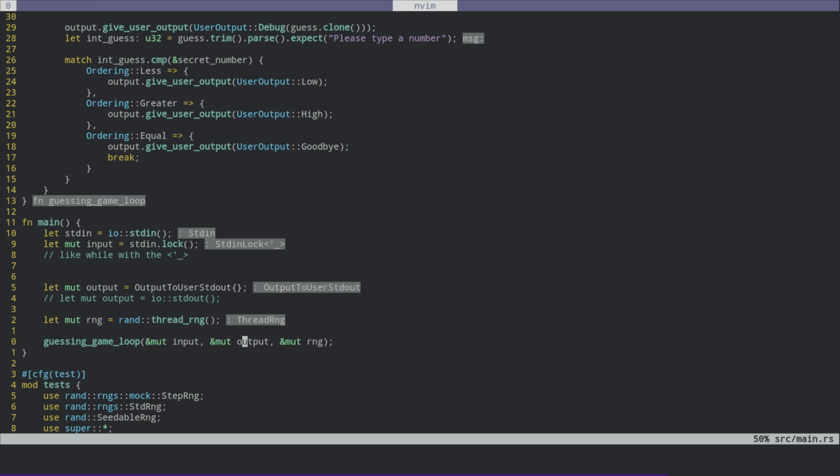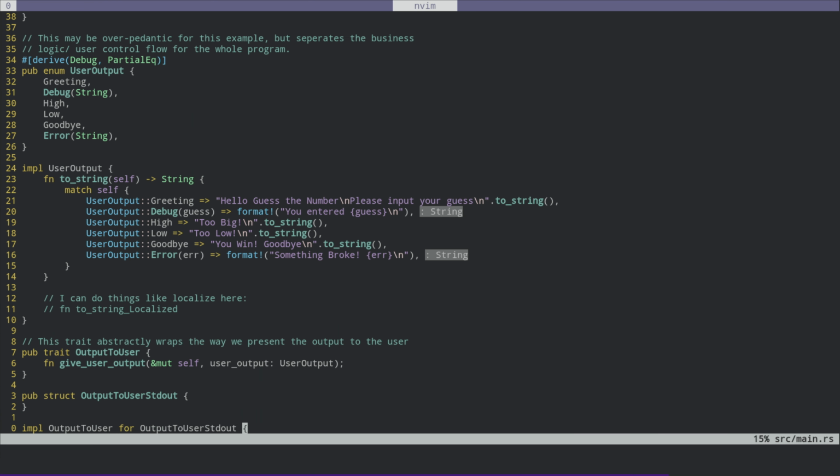Now, what about those enums we talked about earlier? Well, the enum here is actually pretty simple, same setup as before, though I gave debug and error strings because it's going to change each time. It's not going to be statically defined and in the code section of our binary. What I'm doing here is just saying the greeting is whatever that greeting to string is, and for our debug and error instances of user output, we're just passing that guess in the match to a format macro. That way it'll just get outputted as expected when we actually call it.